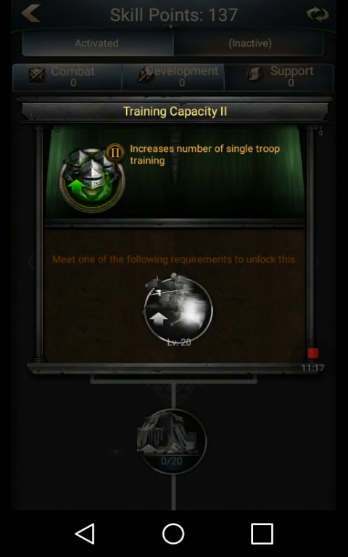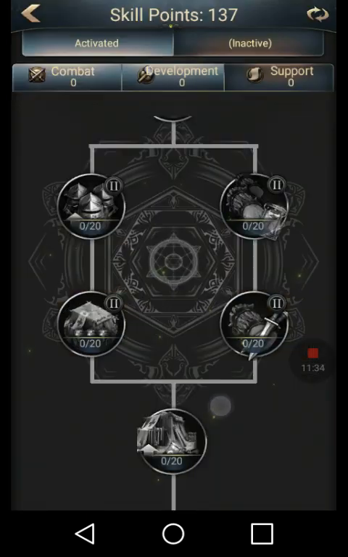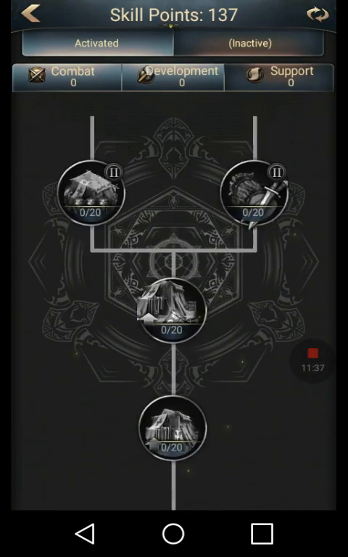On the left side, troop training capacity, and then you have your hospital capacity. If you're a defense castle, this is what you want to use. If you pair this with your science, then you'll have real big hospitals. You'll be able to take big hits. Those bigger guys that have the big marches, they'll come in and hit you, but they're gonna be disappointed because they're not killing a lot.